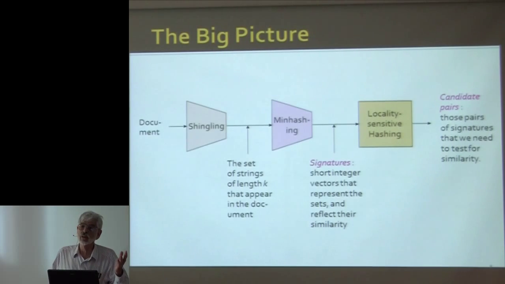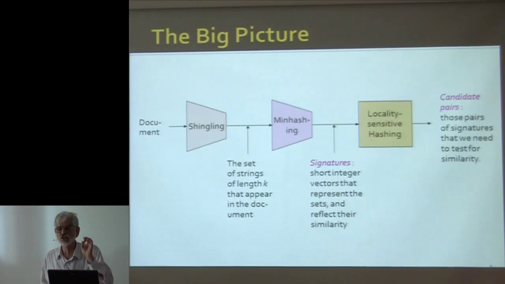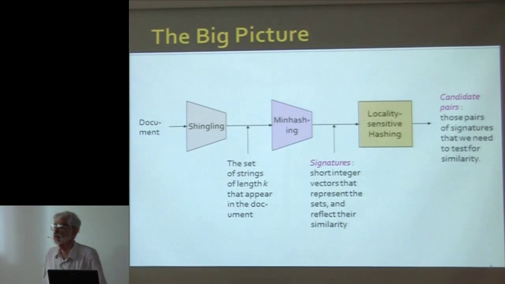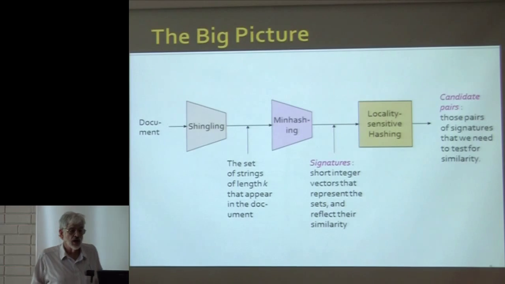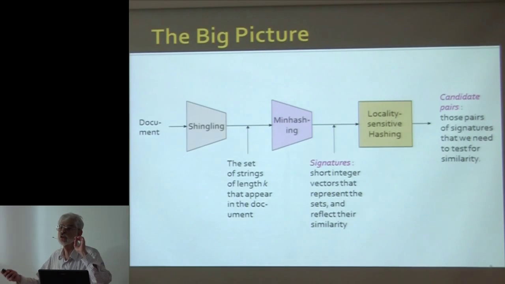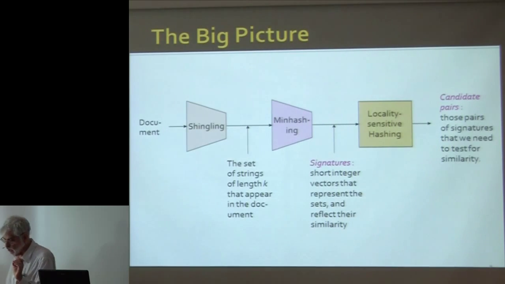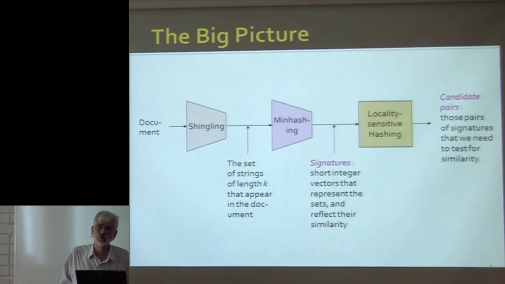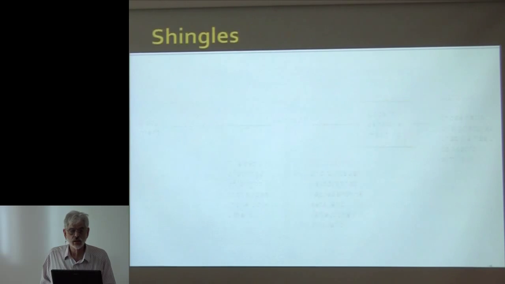And then, by the way, since the signatures only approximately represent the sets, we can go back to the sets that have similar signatures and check that the sets themselves are similar. I should warn you, you do have false negatives. You can have pairs of documents or sets or signatures that are similar but never get looked at. By tuning this, the more work you do, the fewer false positives you'll have, but you can never guarantee zero false positives. You have to be willing to tolerate that.